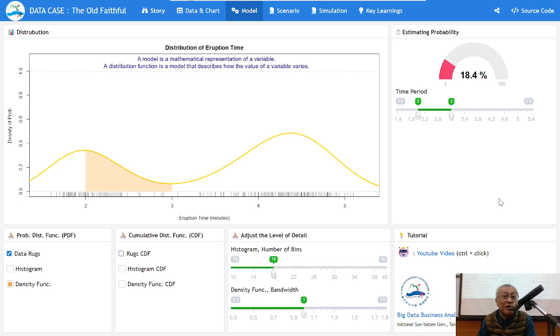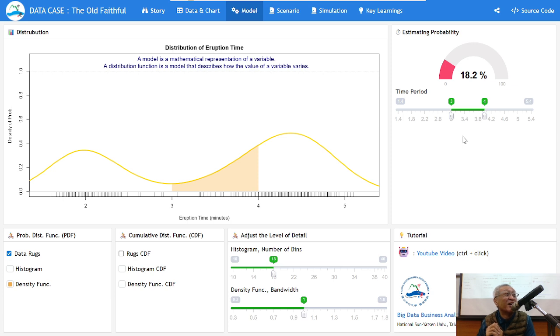With this slide bar, if I want to know the probability that the next eruption time will fall within 3 minutes and 4 minutes, I can see it here. So by using this slide bar, can you estimate the probability that the next eruption will fall within 2 minutes and 4 minutes? Anyone? Just use the slide bar.